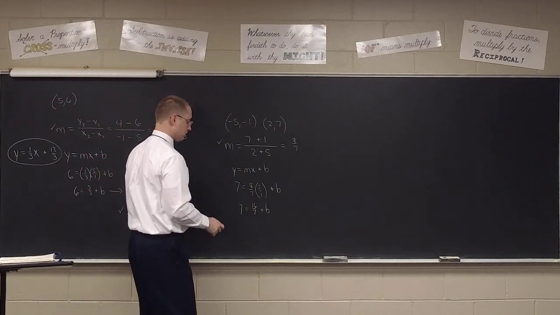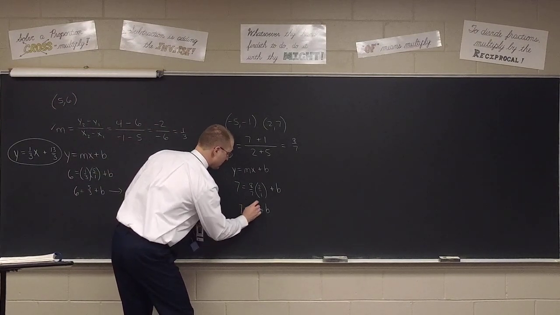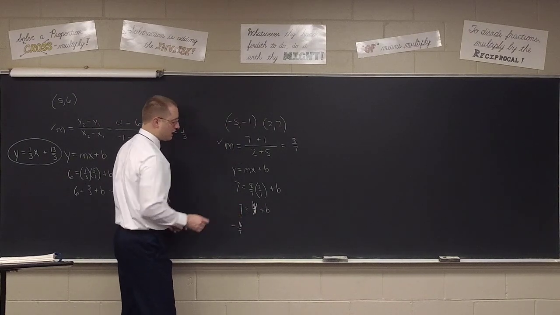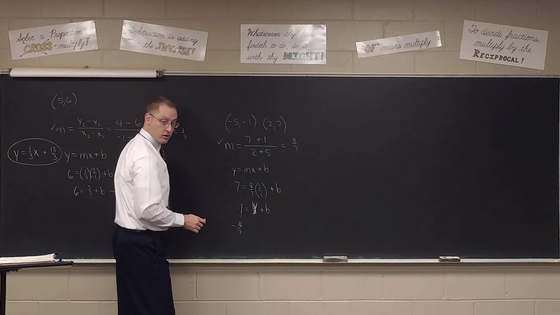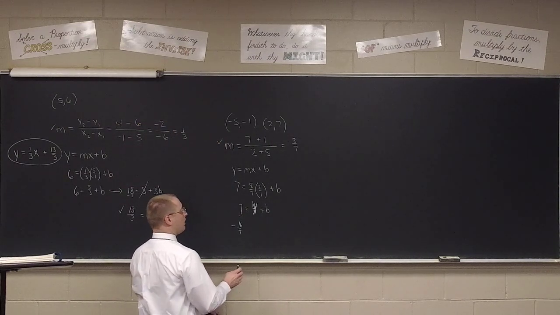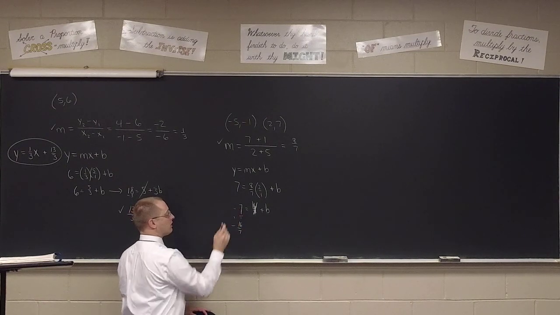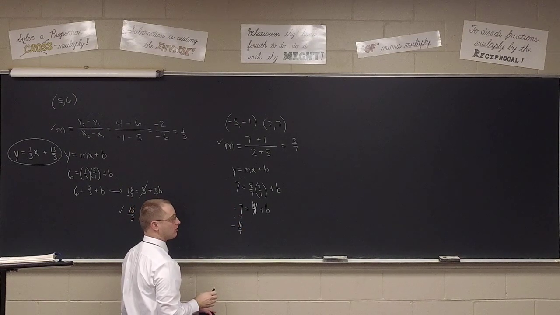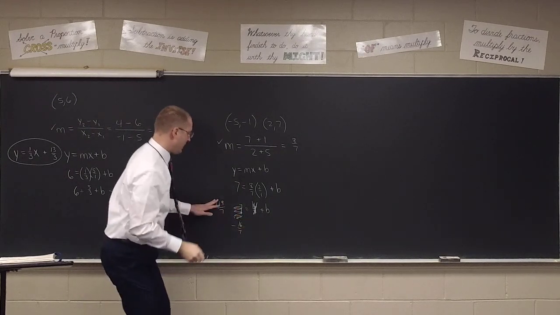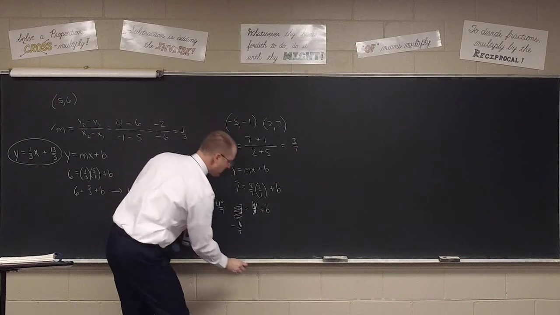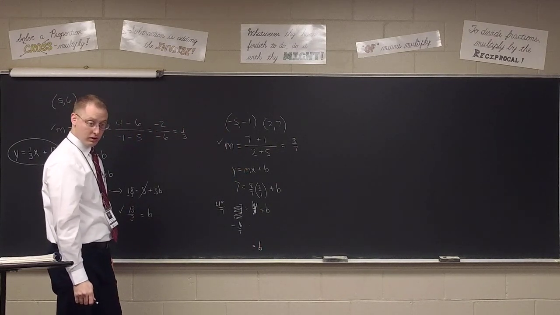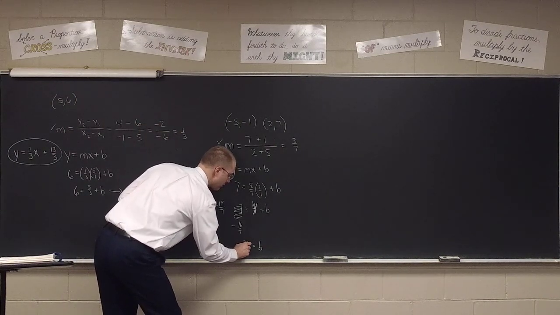And then you bring it over as a negative. So negative 16/7. But if I'm going to write this as negative 16/7, I should also rewrite my 7 over 1 as, let's multiply top and bottom by 7. 49 over 7. Good, this becomes 49/7. So 49/7 minus 16/7 gives me a b value of 33 over 7. Good, 33/7.